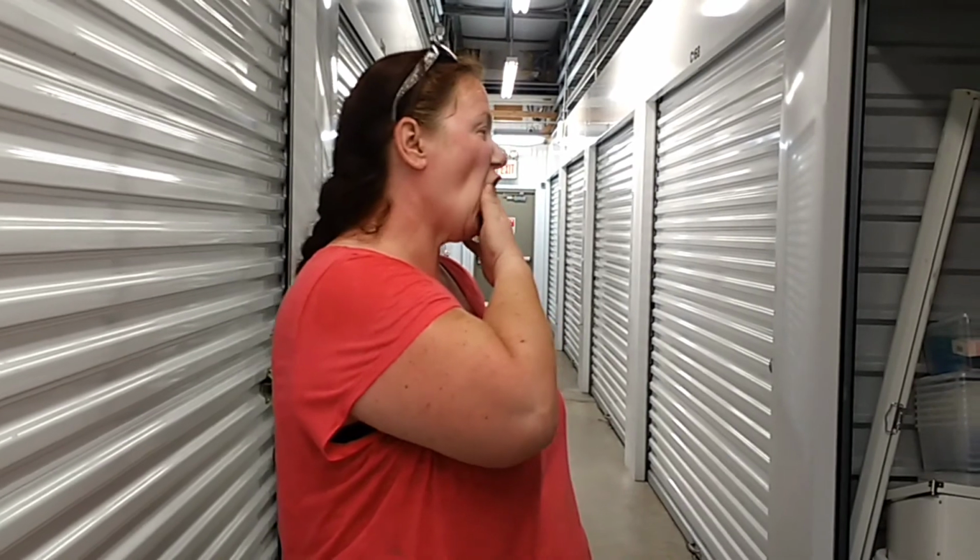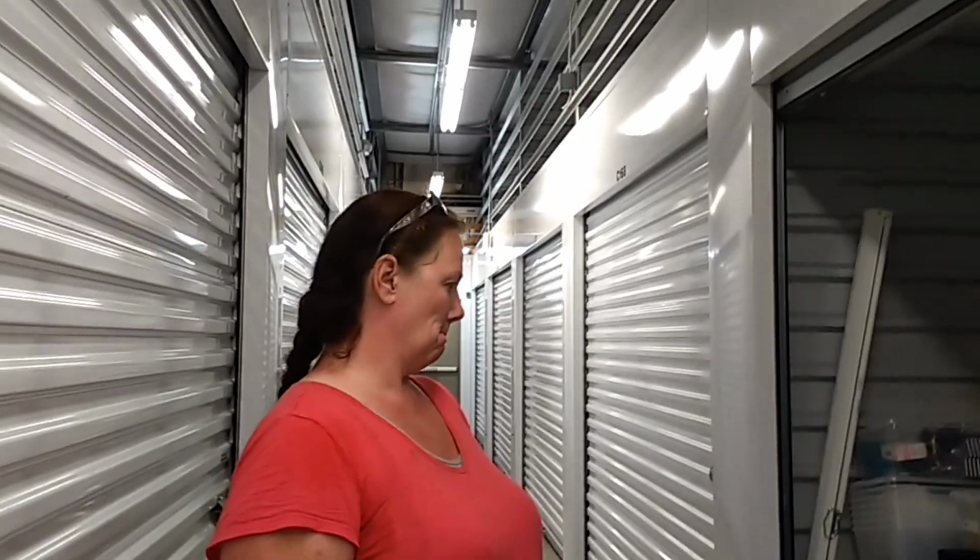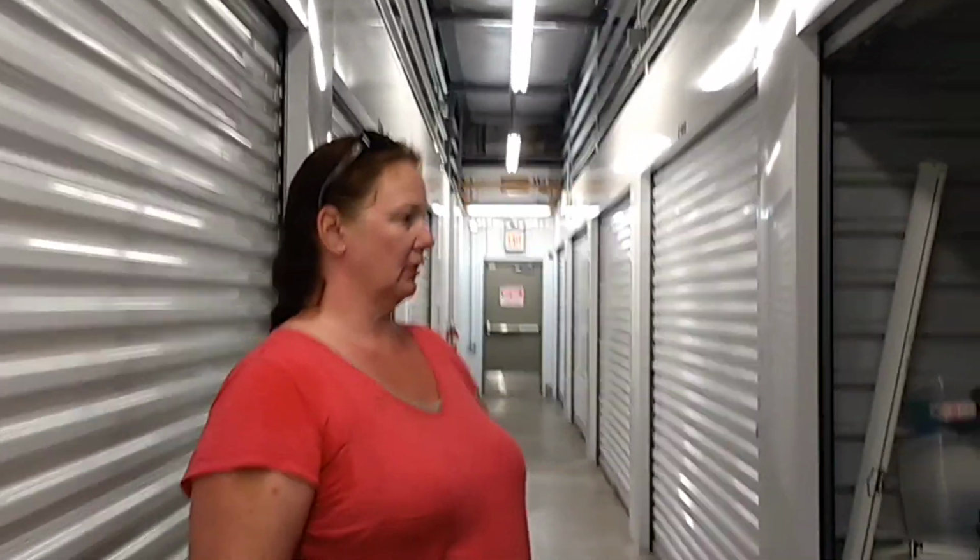Let's see how well I packed. If I preserved anything. But it's here. Whatever it is, we'll deal with it. It's our stuff. We know we have a couple of things that were broken. Both of my easels were broken. But recoverable. You can fix that. Nothing irreparable. And honestly, anything that broke is probably replaceable for the most part.